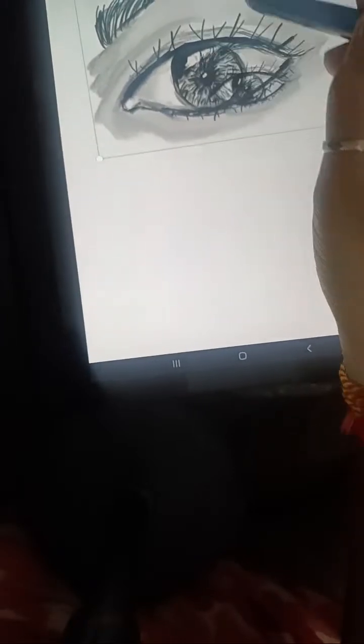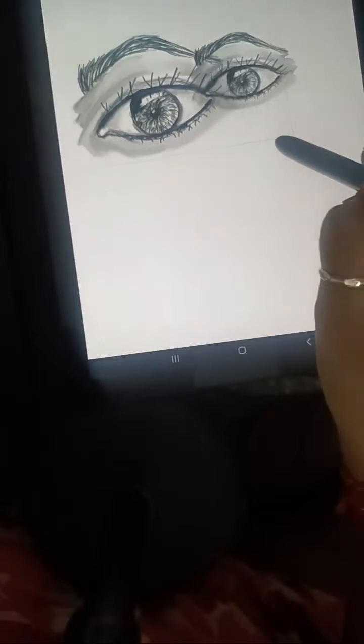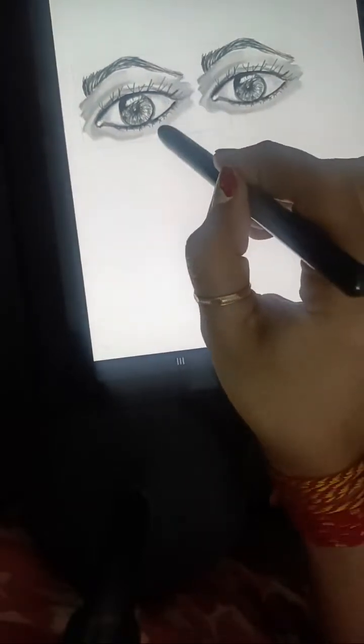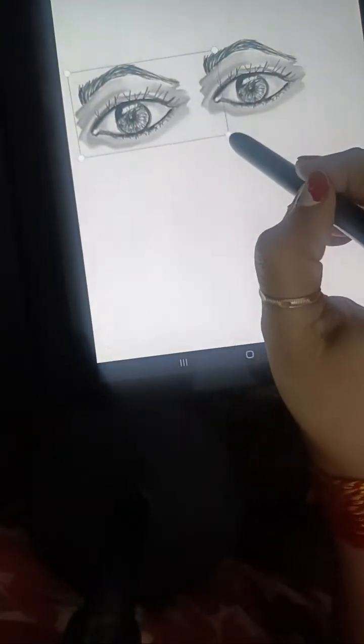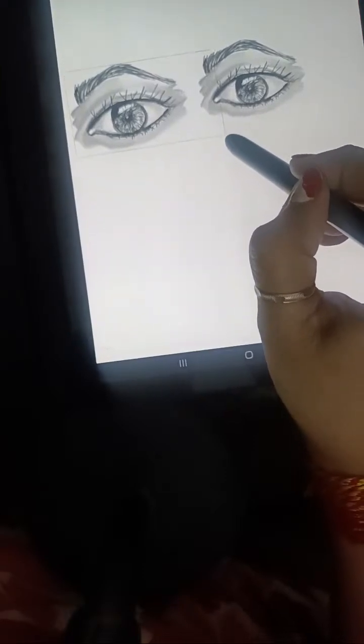Here it is. Again, using the basic transformation. If you want, you can do it like this, or you can create an eye. We can finish this also.